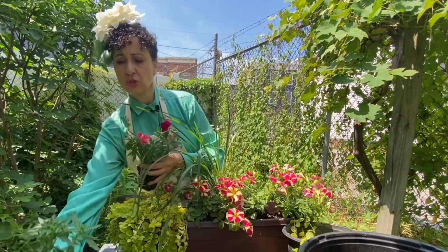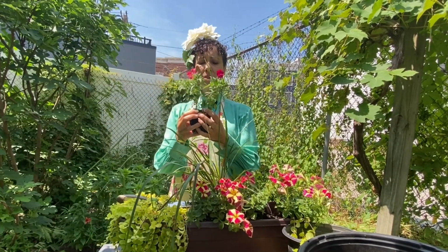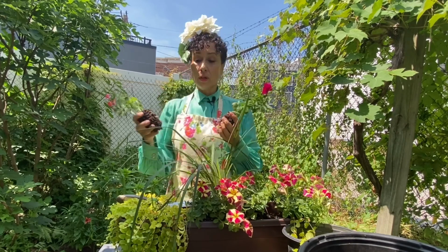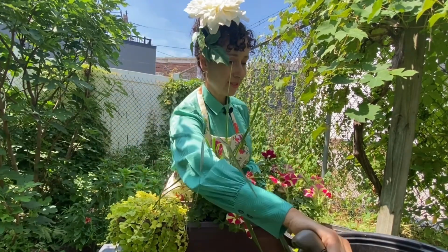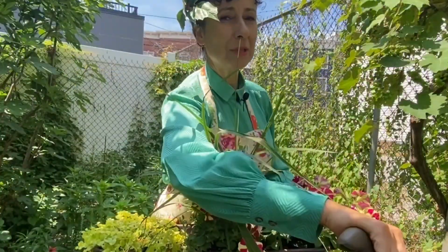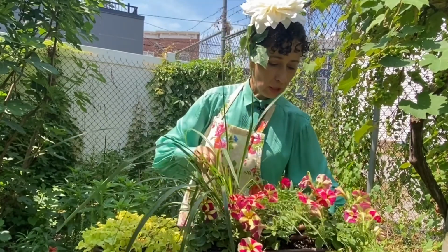All right, so I've got two snapdragons happening in here, and I really just wanted that red color, so I am going to divide them because I'm staying pure to the original design. It does drive me a little crazy when things are a little off in a window box. Okay.